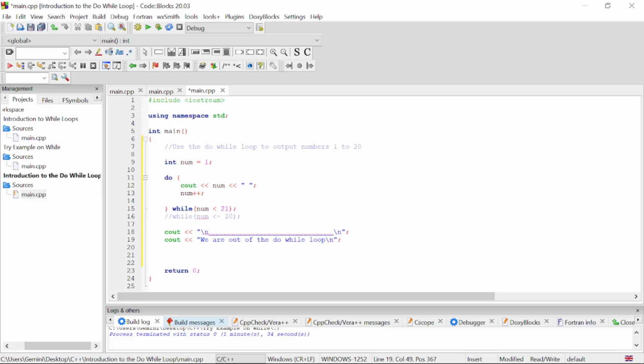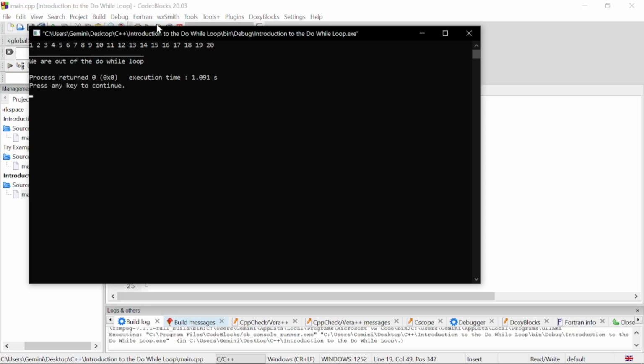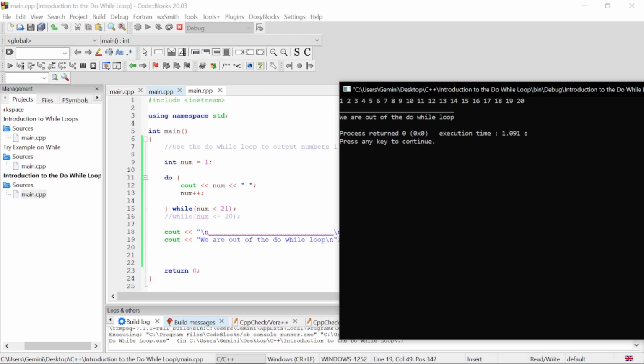You can end this. So let's run this, and basically we are supposed to see 1 to 20, right? So we print numbers from 1 through to 20, and we go outside of the loop, right? So the first thing, our variable is set to 1, right? So when we come to the while loop, the first thing it is going to do is print it. It is going to print the value inside this variable, which the first one is going to be 1.